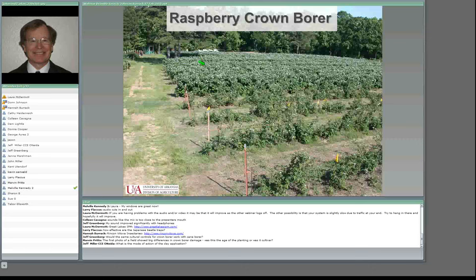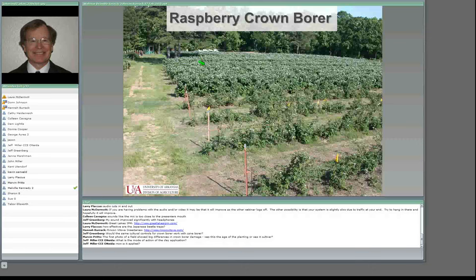And then Jeff Miller had a question about the mode of action of the clay application, and that's just a surface thing, right? Yeah, it basically makes the leaves white, and it also creates a kind of dust on the plant. So I think one, the Japanese beetles don't see the plant as a yellow plant. They see it as a white structure, so it's kind of camouflaged. And two, I think they spend more time cleaning their mouth parts and their legs when they're on those leaves. So it's kind of a disturbing, dirty appearance on their food. It'd be kind of like us putting sand in our food and trying to eat that. It's not very appetizing. I don't think it kills any.